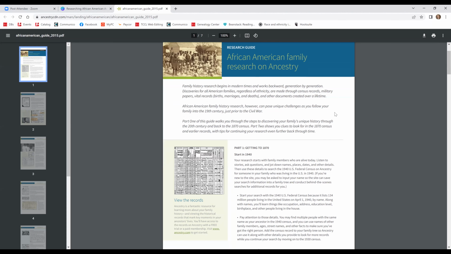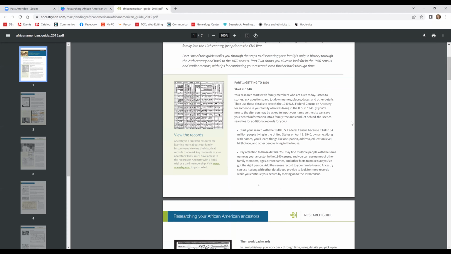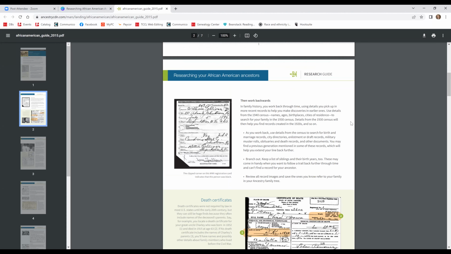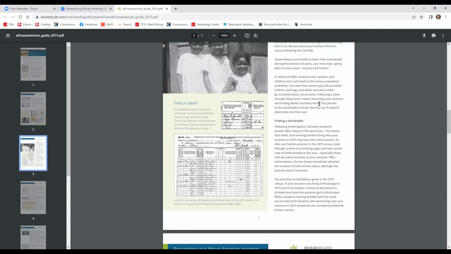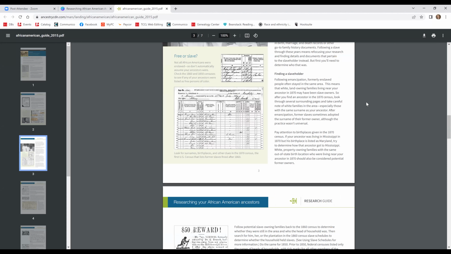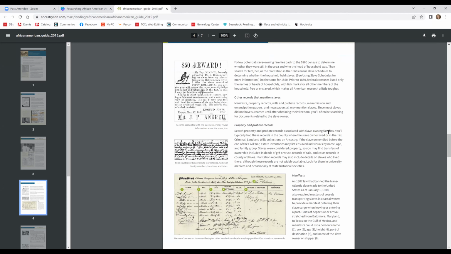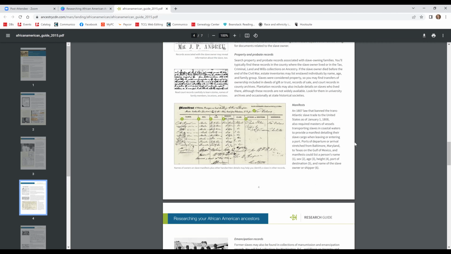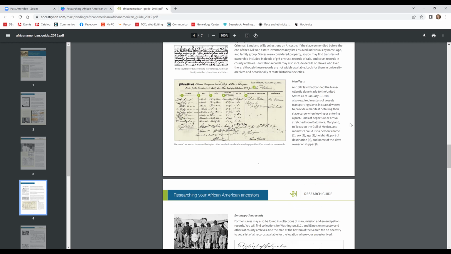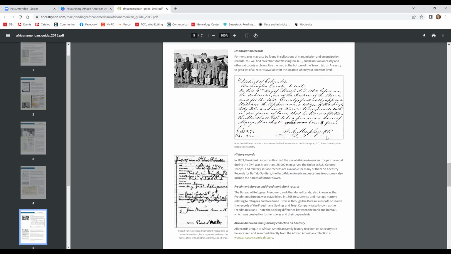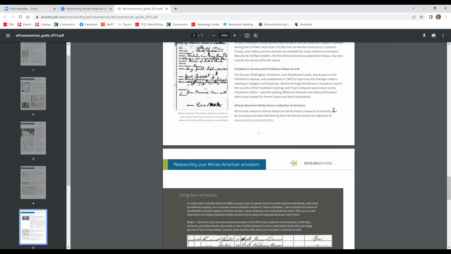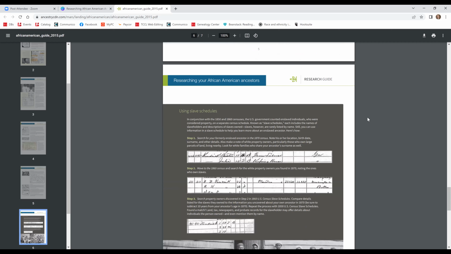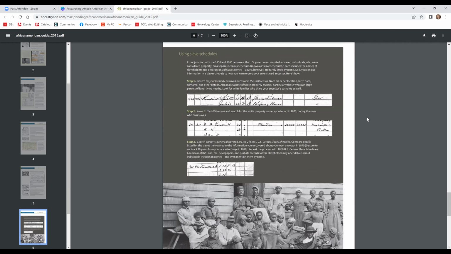It takes you through working your way back to the 1870 census, how to look at death certificates, how to get beyond 1870, finding the enslavers that might have enslaved your ancestors, looking at property and probate records, and ship manifests, which also contain names occasionally. Emancipation records are really important, as are military records, and they go over the Freedmen's Bureau records and how to use the slave schedules.